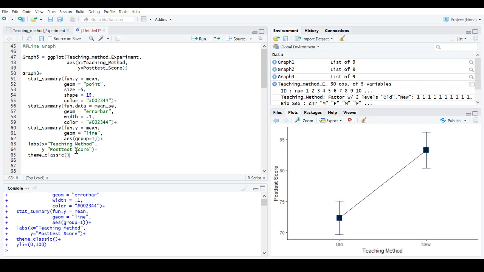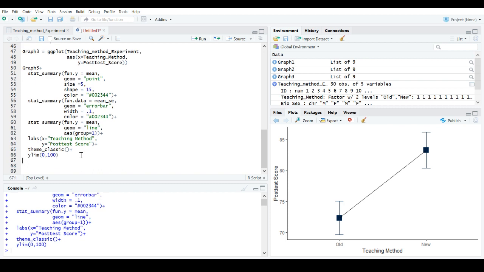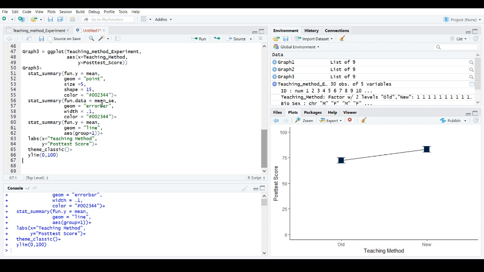All right, now let's say you wanted to change the y-axis. Let's say we wanted this y-axis to peg out at 100 and then finish up at 0. We can do that as well. Next layer we would add is ylim. What do we want the minimum value to be? What do we want the maximum value to be? And there we go. So in this case, let's make our point a little smaller, and then subsequently drop the size of our error bars. And then we could have that graph. Now that may not be necessarily what you want, but that's how you would go about doing it.